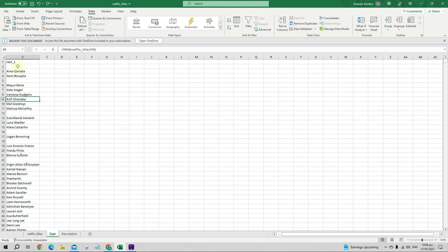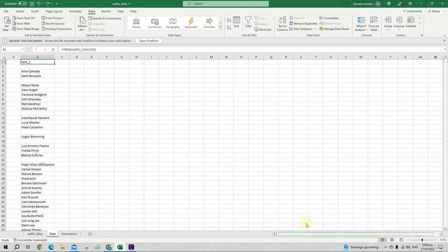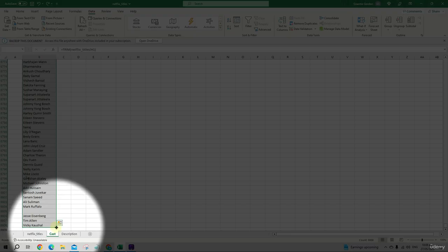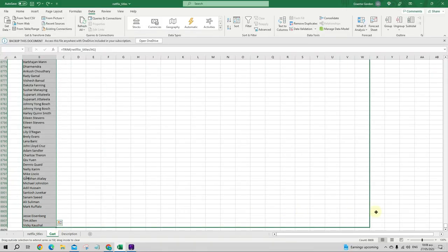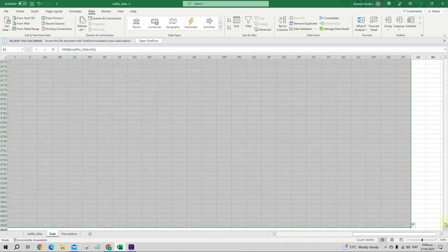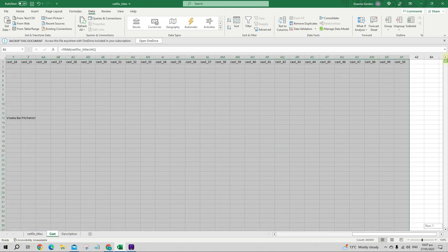So now we'll go back to cell B1 and, while holding control and shift, we'll click down. Then we can copy everything across. You don't need to hold anything on your keyboard. We'll hover over the bottom right corner of the cell until the arrow changes, and then we'll drag it across. We know there are 50 cast members in the longest movie, the movie with the most cast members. So we'll drag this across. It would be AY. And then if you scroll up, you can see that would bring us to cast 50.